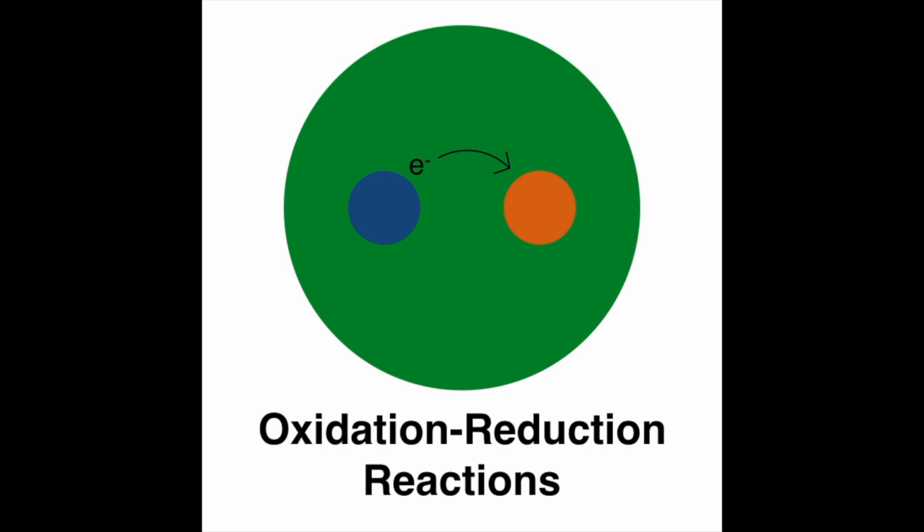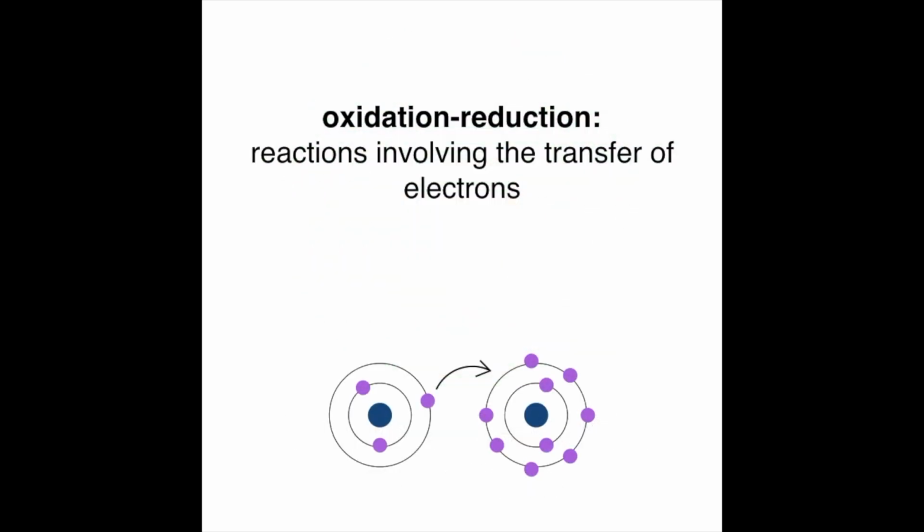In this lesson, we will look at an overview of oxidation-reduction reactions and the concept of oxidation states. Oxidation-reduction reactions are essentially any reaction involving the transfer of electrons. This involves most reactions that take place in our world, although acid-base reactions are an exception, as they focus on proton transfer. Oxidation-reduction reactions are also known as redox reactions.